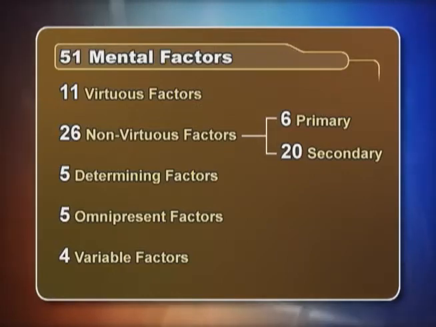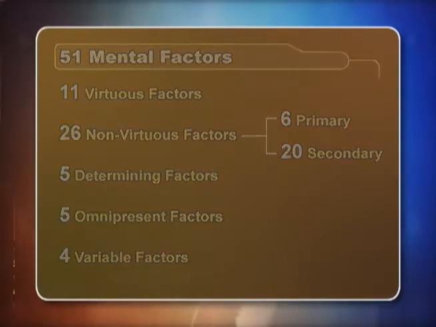Let's understand the problems first. It's easy to understand our friends, because our friends are always good to us. The 11 virtuous mental functions are always helping us to achieve good things, to do good things. But there are 26 that are actually our enemies, but we treat them as friends. That's been our problem, that pulls us down and makes us mentally sick.